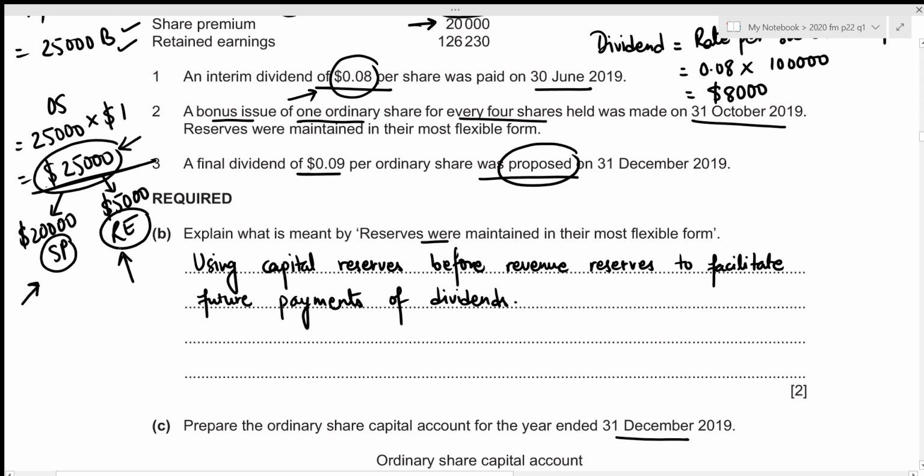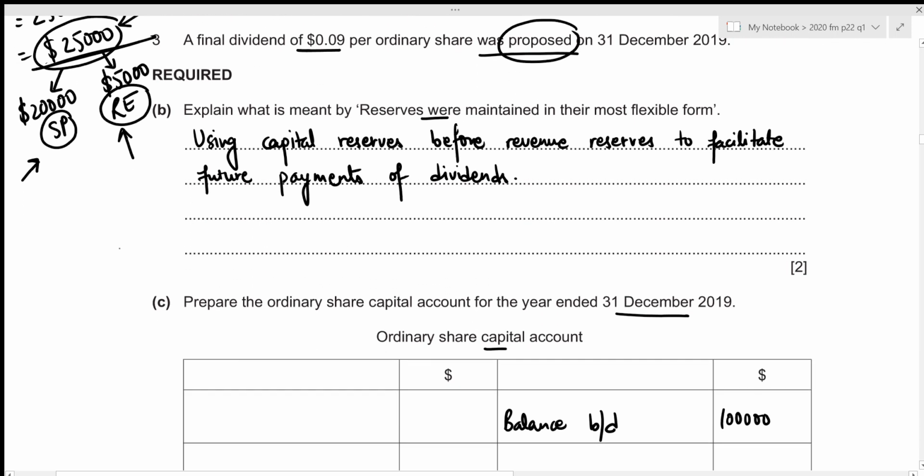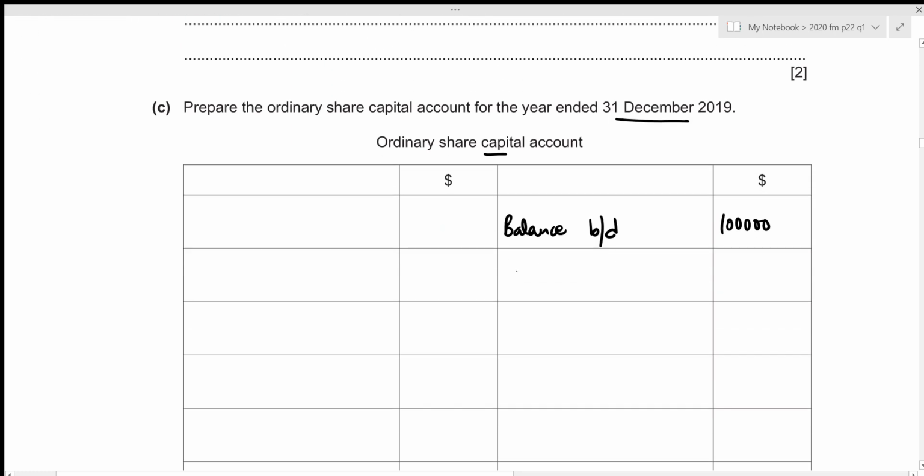So basically, the bonus issue is going to increase our ordinary share capital, and any increments are to be recorded on that side where we have our opening balance. In case of ordinary share capital, we have the opening balance on the credit side, which means that this increment of 25,000 should also be recorded on that particular side under the heading of share premium, which will have the amount of 20,000, and under the heading of retained earnings, which will have the amount of 5,000. Let's write it down. So this is of share premium. The amount is 20,000. And then we have retained earnings with the amount of 5,000.